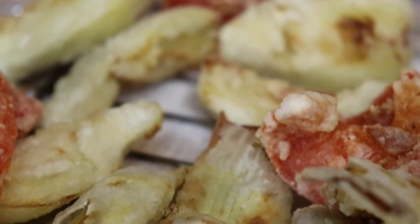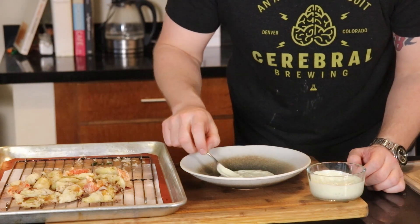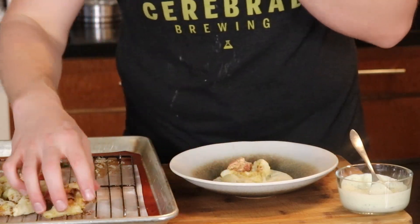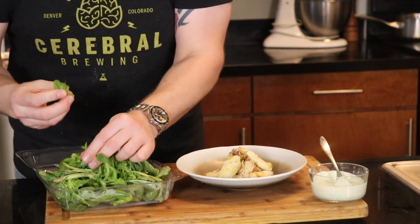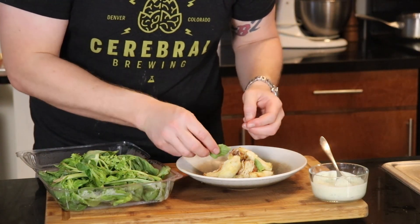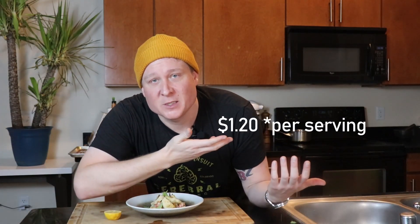I also like to dredge and fry a couple pieces of roasted red pepper — it gives a nice balance to the dish. To plate it up, spoon on two or three heaping spoonfuls of lemon basil sauce, smooth it out at the bottom to make a nice little pool, then pile up your artichokes alternating with some roasted red pepper pieces. Stack them up nice and high — about 10 pieces on a plate — then top it off with a couple small fresh basil leaves. You can even fry basil for something different. It's been about 20 minutes since these came out of the fryer and they're still crunchy. This has to be one of the easiest recipes we've ever done, and there's tons of sauce left over — use it on a lot of stuff. The whole thing cost just this much money.